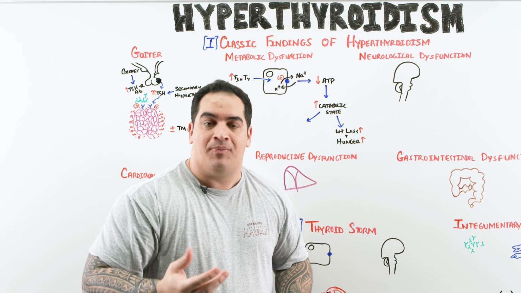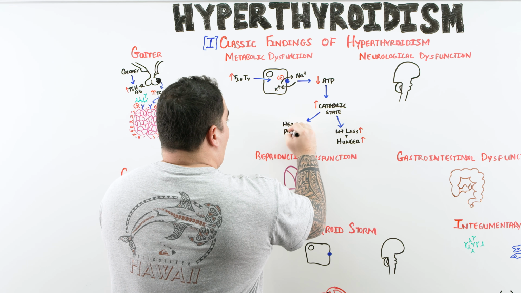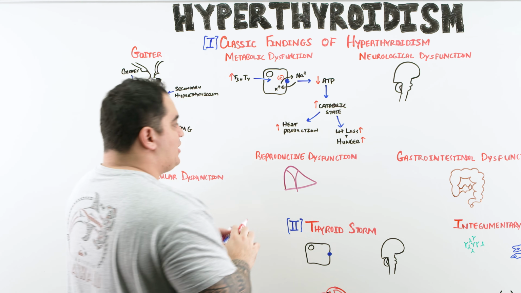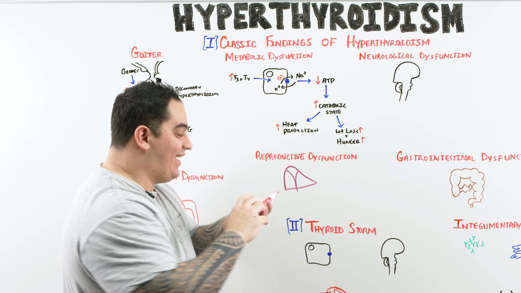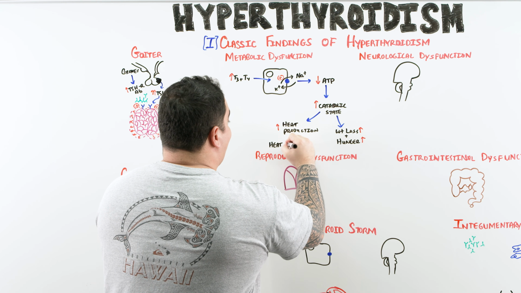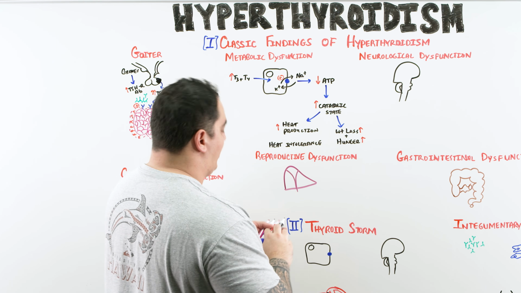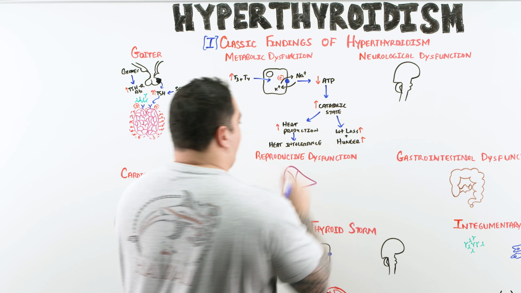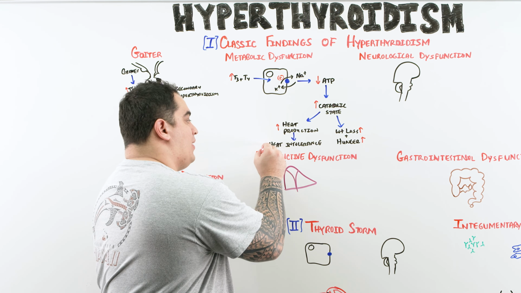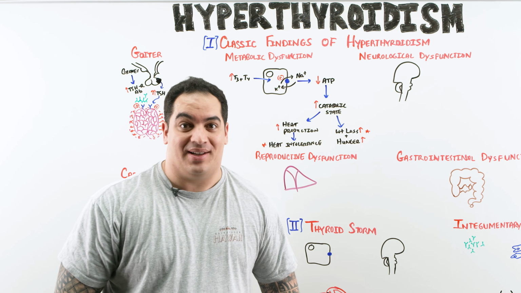This is a natural concept. So whenever you generate tons and tons of heat, that heat production is somewhat problematic whenever it's excessive. Because what this will do is cause your body temperature to start rising. And so what this will do is produce what we call heat intolerance. This is where the patients literally feel like they are constantly hot. Maybe they're a little bit diaphoretic. This is super, super common, and you definitely want to think about these. So if I have a patient who has heat intolerance, weight loss, and a goiter, I'm certainly thinking about hyperthyroidism.